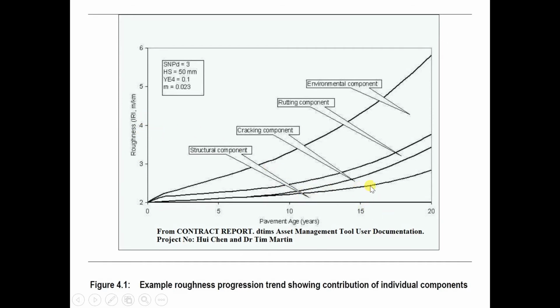So we have four components. The structure components of the road, which can contribute to roughness, secondly the cracking components, the rutting components, and the environmental components. Because these are the contributors, when you look at the machine used to check the roughness of the road, they used to have the strand to measure the strand of the road, the pavement strand.